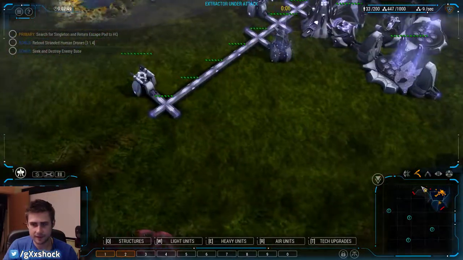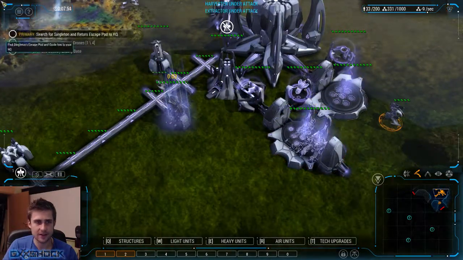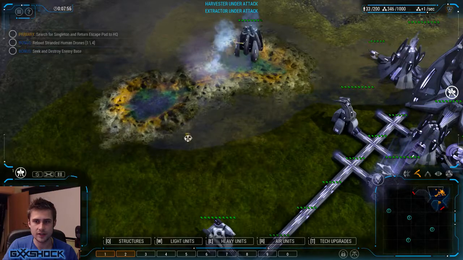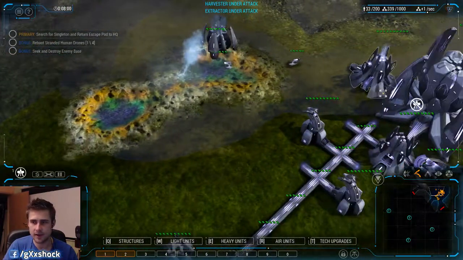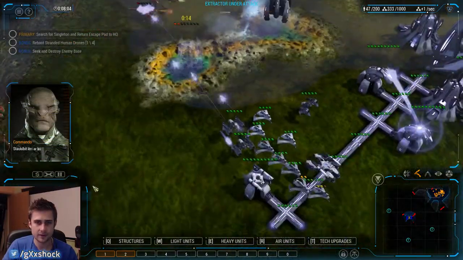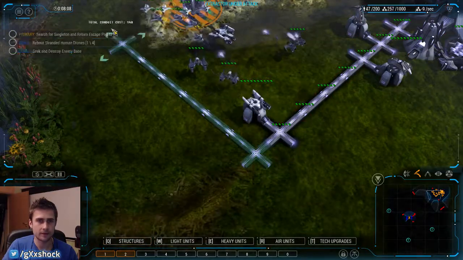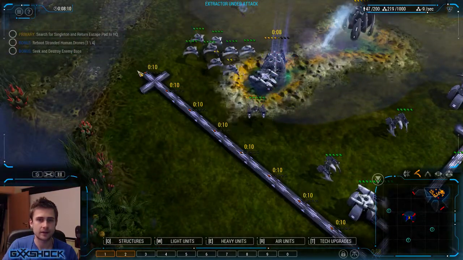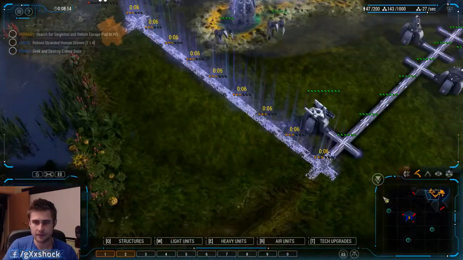Extractor destroyed. We're losing resources now, so we definitely need more stuff over there. Oh, jeez. Extractor under attack. Okay, that's bad. It's pretty bad. Now keep it! It's gone. Beginning construction.